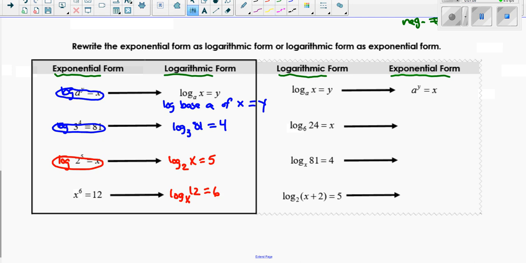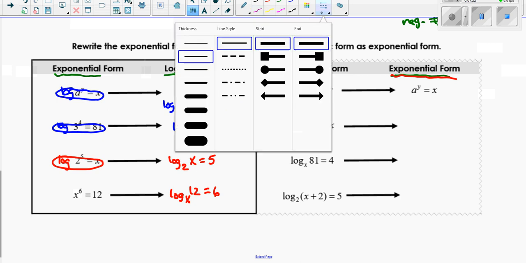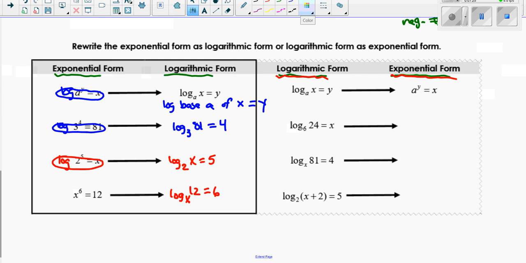Okay? Okay, so now let's flip that. Let's say that you're given the log form and you want to change it to the exponential form. Okay? So I always remember this as a way that my teacher always explained it to me when I was in high school. And he always said it's like George of the Jungle. So if you know anything about George of the Jungle, think about when George is swinging from the trees, he always starts on the ground and he has to work his way up to the trees and then back down to the trees. So here's what that means. He always starts on the ground. Notice that this A is the furthest down. It's on the ground, and he has to swing up to the trees, and then he has to swing back down to the ground. Okay?